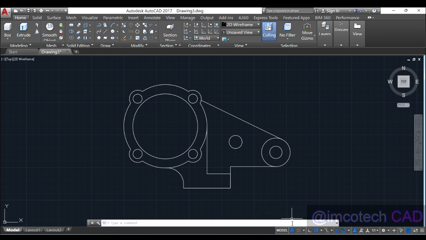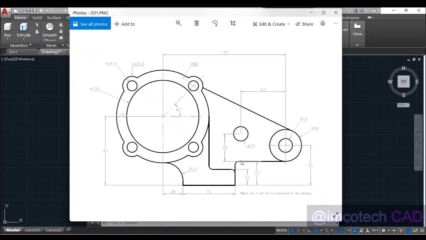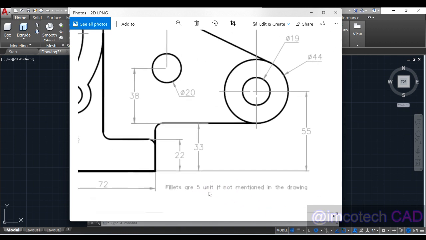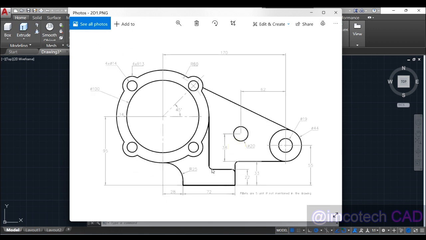The next thing now to do is we have to run all the fillets. We have already done this, and okay, there's an instruction here. Look at it. Fillets are 5 units if not mentioned in the drawing. So meaning the fillet here is 5 units, 5 units, 5 units. Okay, I think that's the only fillet we have apart from this.